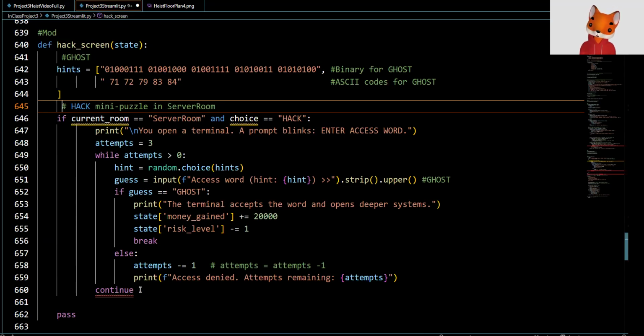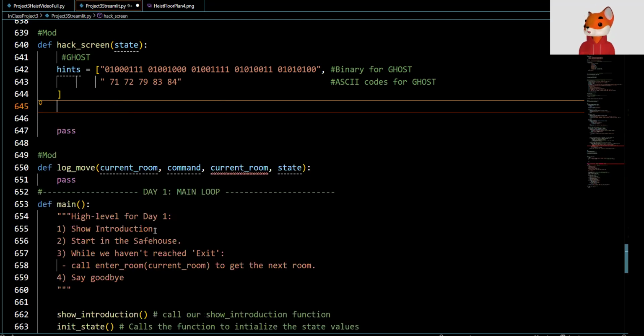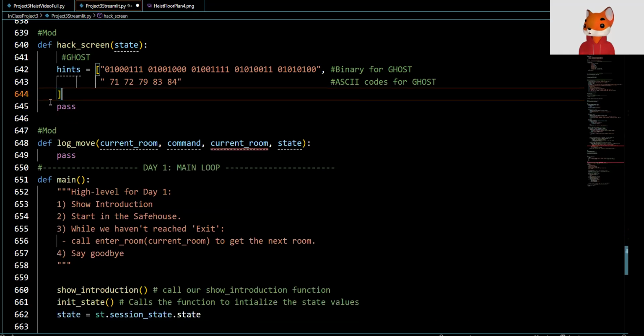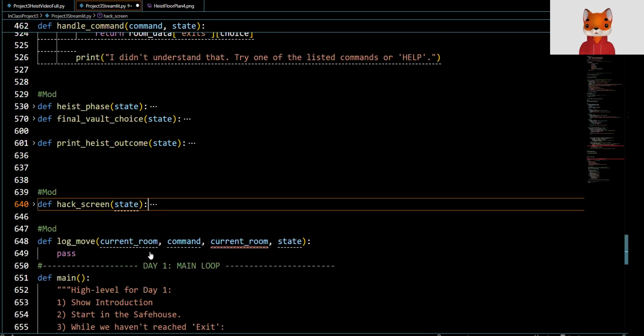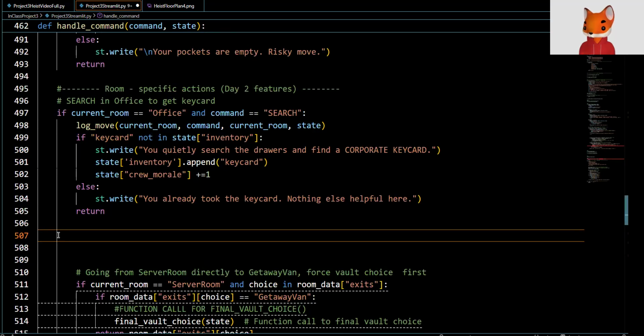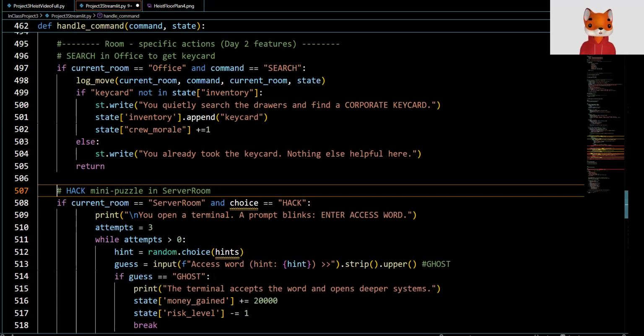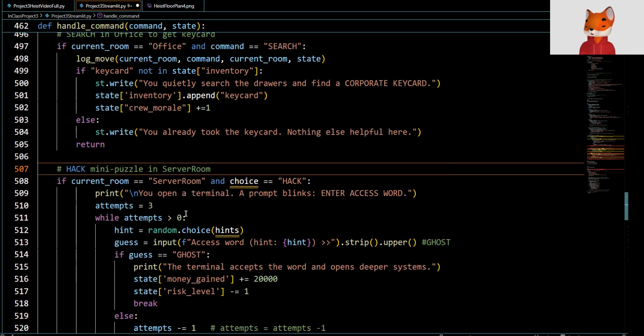We're not actually going to be using a lot of this functionality anyways, especially with the while loop. Minimize and paste it. Okay. So now we have our hack mini puzzle in the server room.